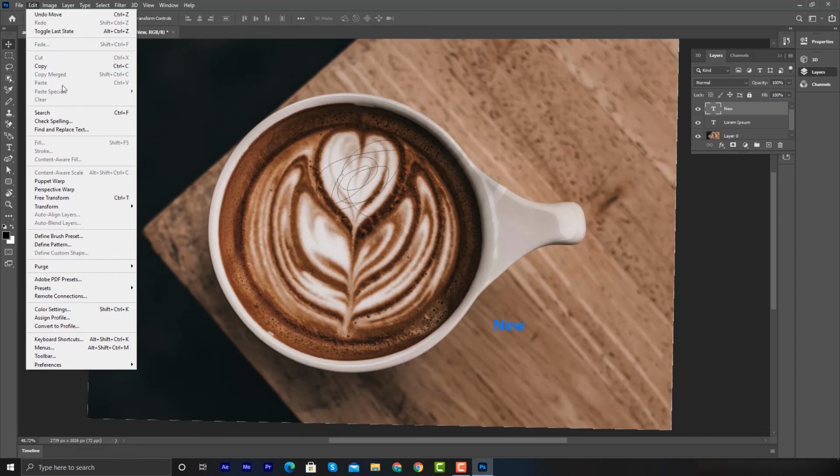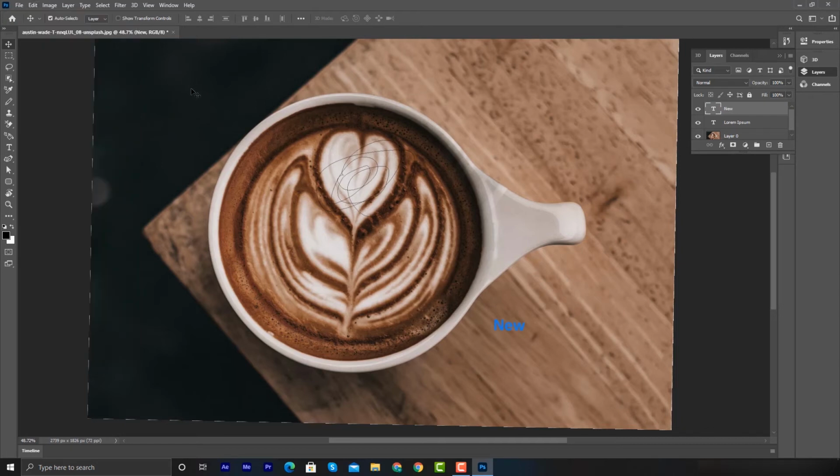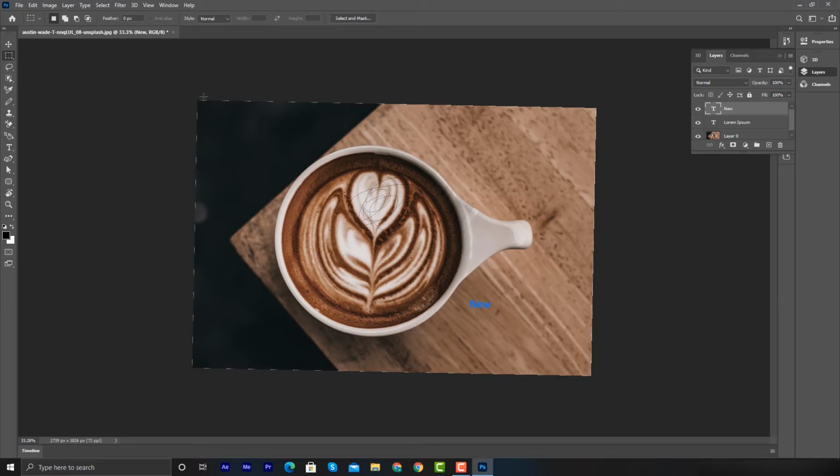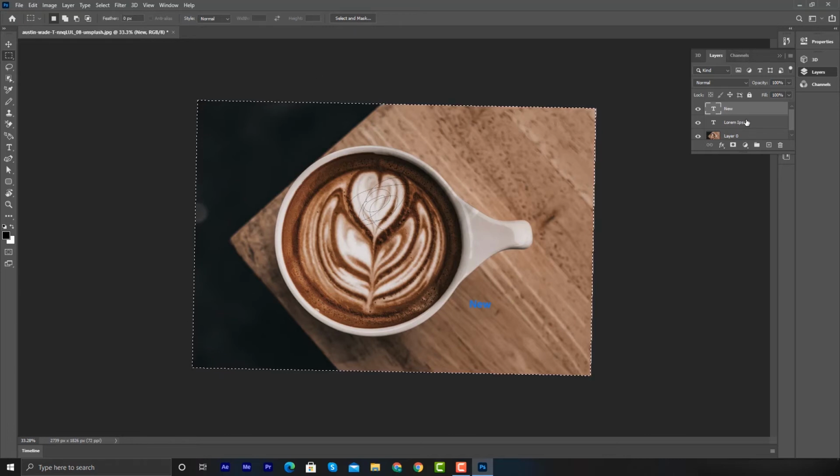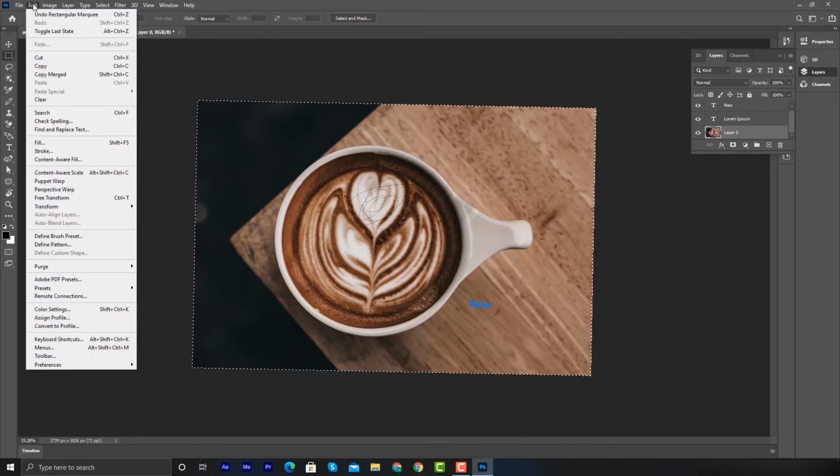Yeah, Copy is important, Paste is important, Search is important, Fill is important. Let me show you how to use Fill. As I said, this rectangular tool is for selecting. So I'll go into Edit, but Fill doesn't pop up there, because I didn't select the right thing. I should select my image, not the font or whatever else.